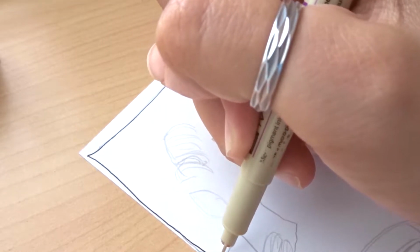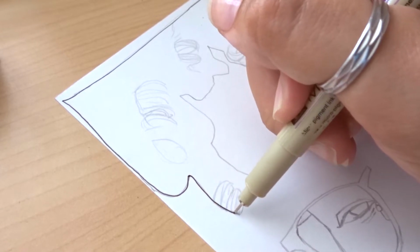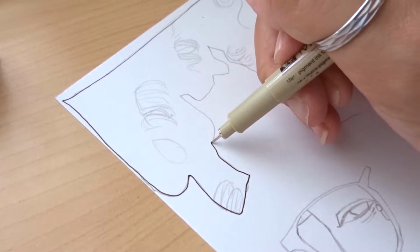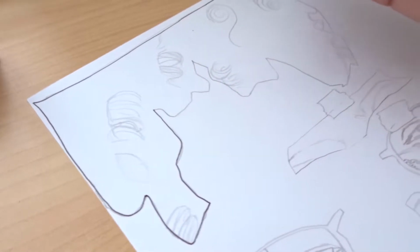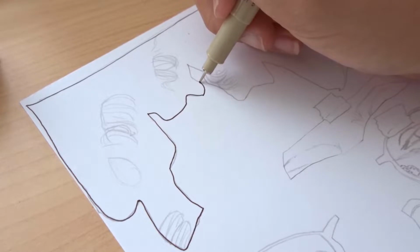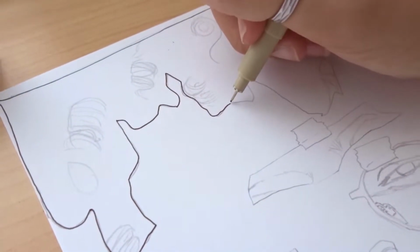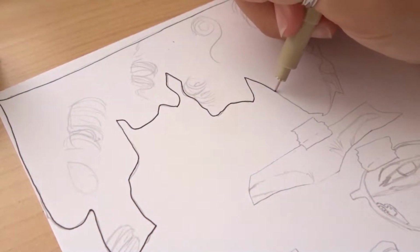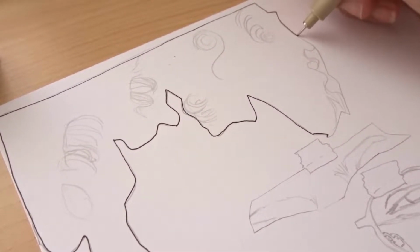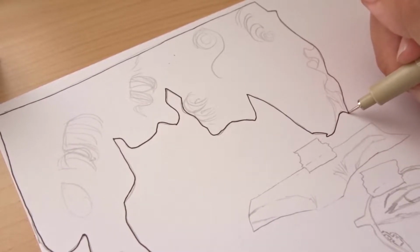I do this first just because, I don't know. I don't know why I do this first. I have some small habits that I kind of do. It's kind of like, when I eat food, I will eat the things that I like the least first and save the thing that I like the most for last. So I think this is kind of in that similar vein. I mean, it's not that similar. I just kind of do the bigger parts first and then later go in to do the details.